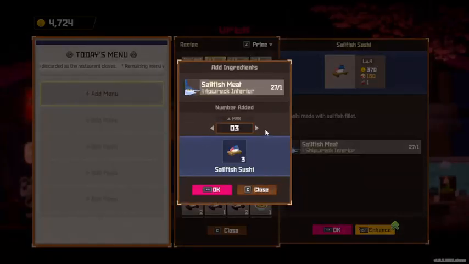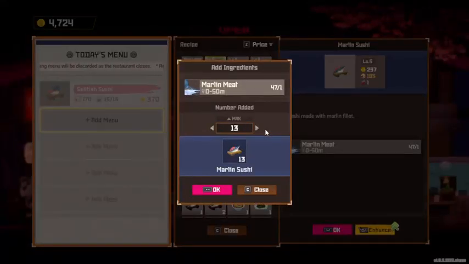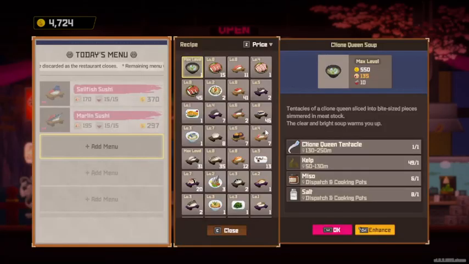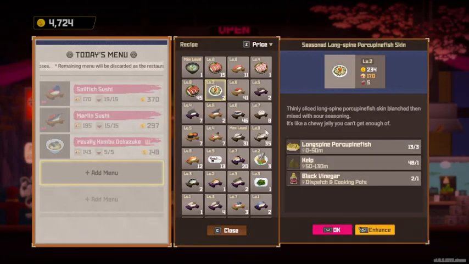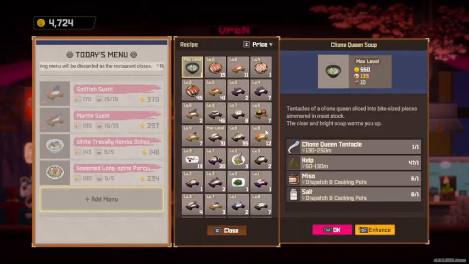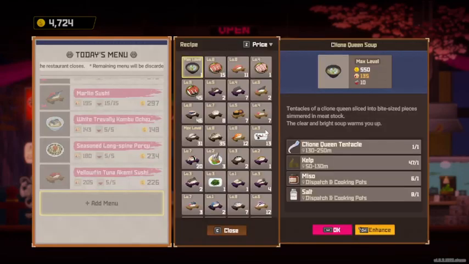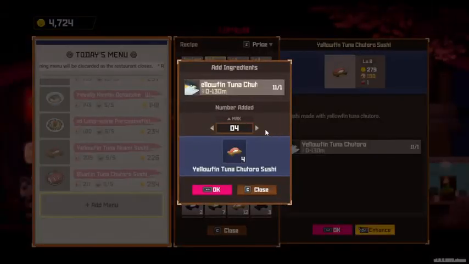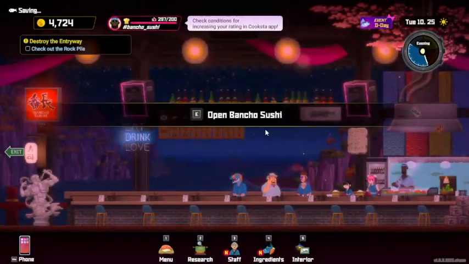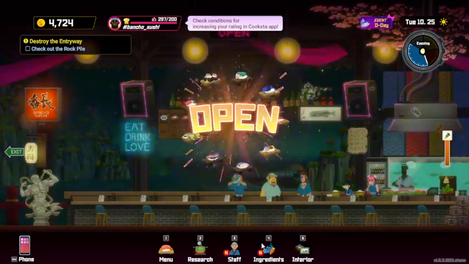Alright. We're just gonna have 15 of the two dishes that they want, and then fill out the menu with miscellaneous crapola. We won't get that many people, enough to eat all of it, so I probably wasted a bunch of stuff, but okay, get ready, people.